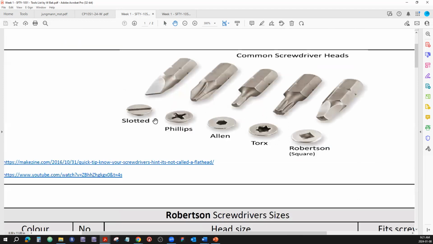Now, next we move to Phillips. That's the footprint, that's the head. Allen and Torx. Why do we have those? Why can't we just stick with the slotted, Phillips and maybe Robertson?